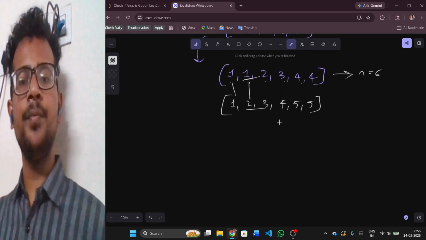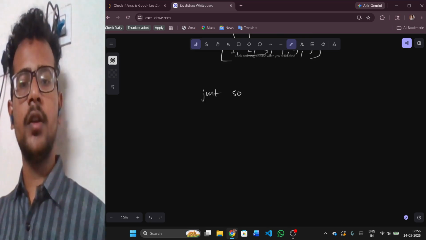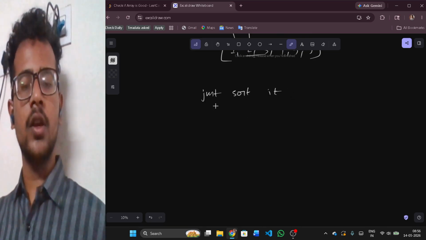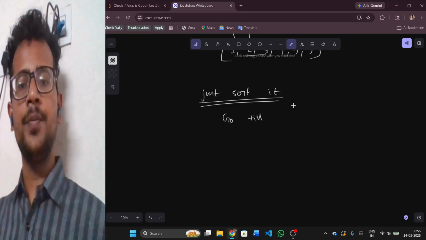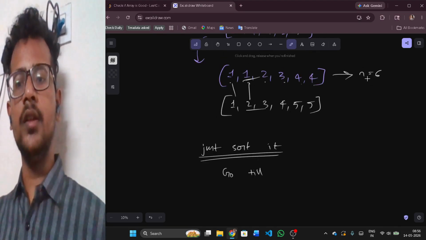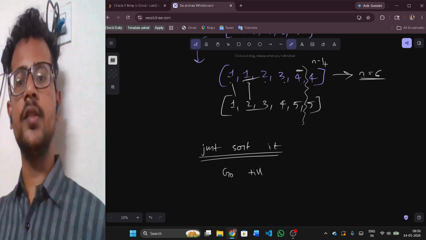So our algorithm is simple. Just sort it, right? And go till n. If n is equal to 6, I'll go till here. This is nothing but n minus 1.